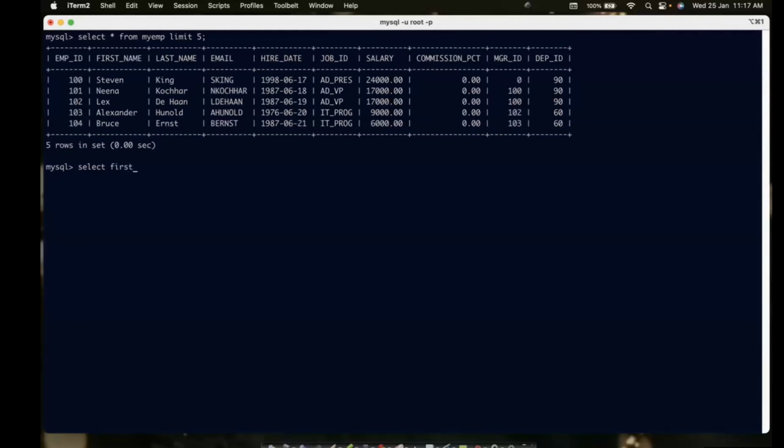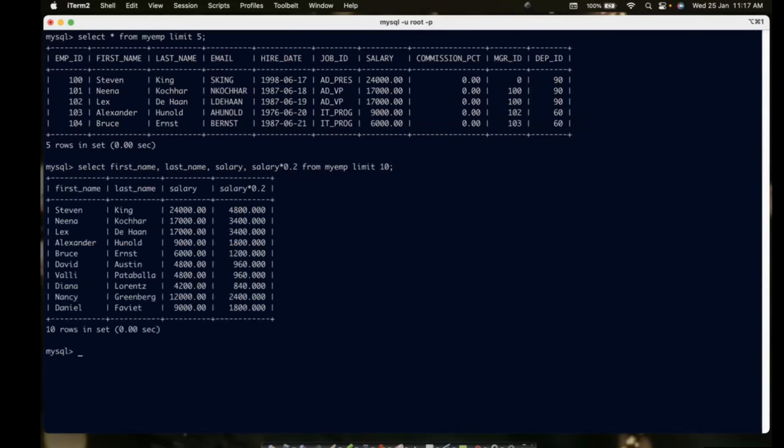Let us say I want the first name, last name, salary, and I want to select salary into 0.2 from myEMP. Again, let me limit it to 10 records. Here you can see that what you see here is not a column in the actual table.